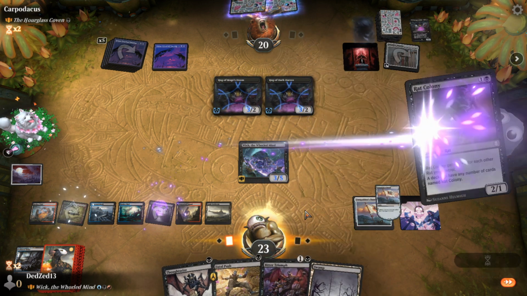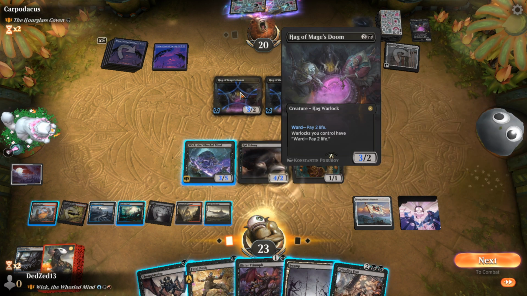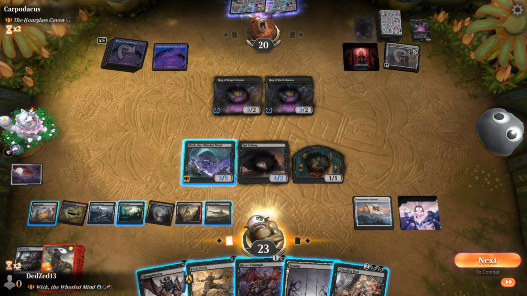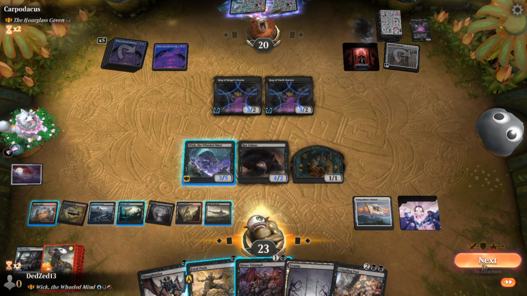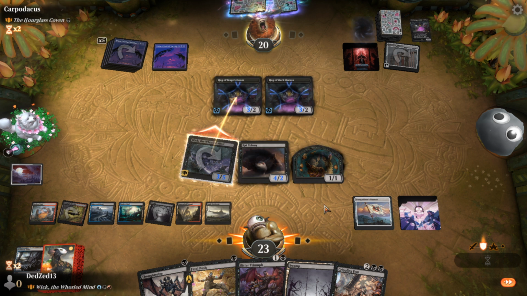Red Colony. They kept the thing in the graveyard, so that's obviously great for us. What does this do? I can go Crippling Fear and just kill both of them, but I might want to wait for them to get that one next turn. Let me attack 4/3 here, see what they do. I doubt they will double block here ever, because it's not a good play.